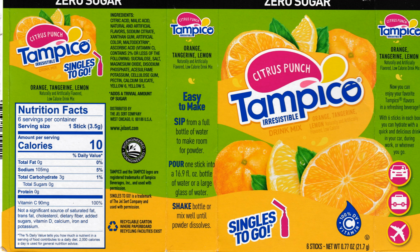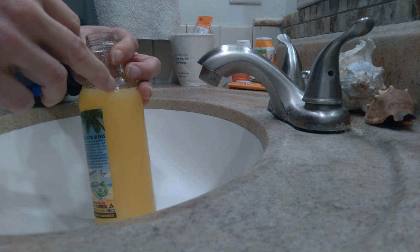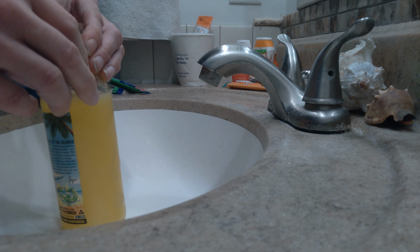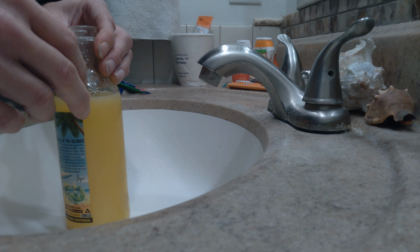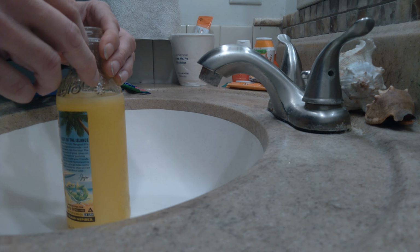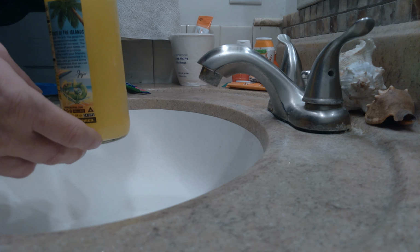It took a little longer to dissolve, but you see it's not frothing or leaving a layer of bubbles along the edge of the glass. There are certain oranges that are more tart. This kind of reminds me of that variety of orange, but you can just really taste the lemon. And the tangerine is kind of maybe what I'm tasting, but tangerines are sweeter than that. This is not really very sweet. It's more fruity than sweet, which is good. You can't really call it orange for the sake of comparison because it just tastes a little different.